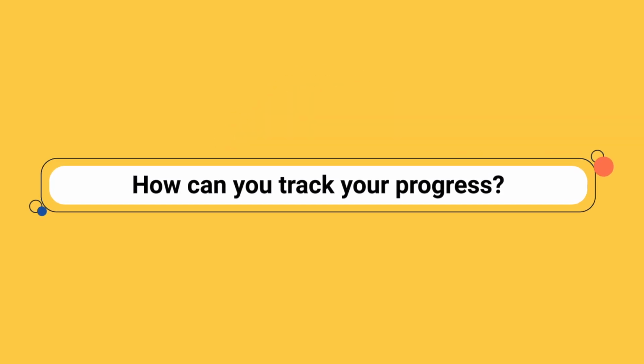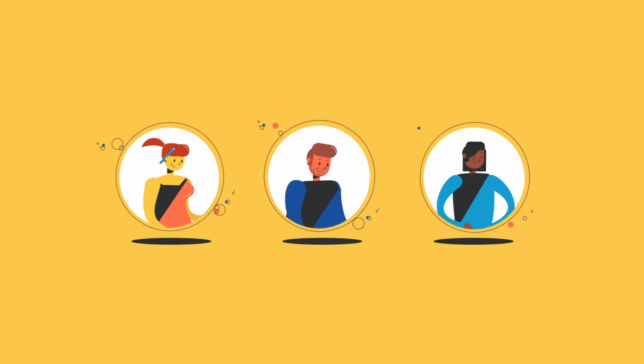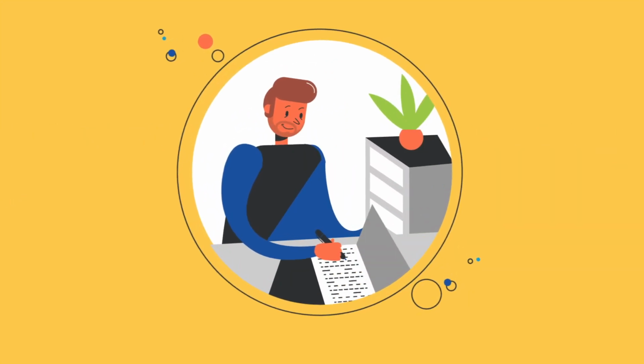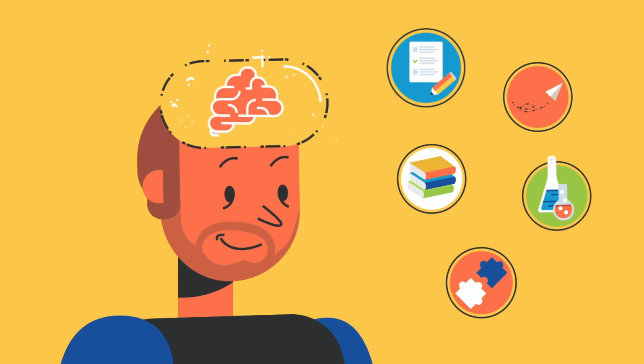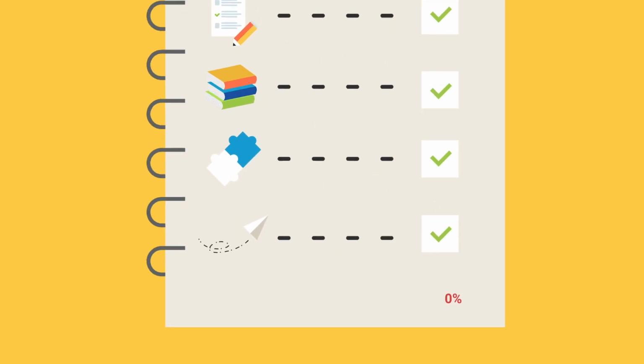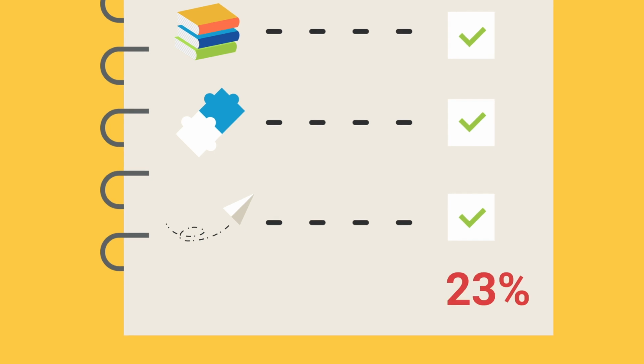How can you track your progress? To make sure you gain the skills and knowledge you set out for at university, your chosen programme, and each module within it, has been put together with a series of intended learning outcomes, or ILOs. Regular assessments for each module mean you can meet your ILOs throughout each module and keep an eye on your progress. You'll get marks on each of these assessments, which will contribute to your overall module mark. To pass the module, you'll need a mark of at least 40%.